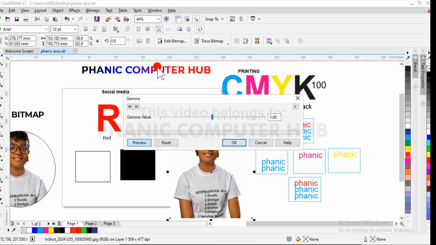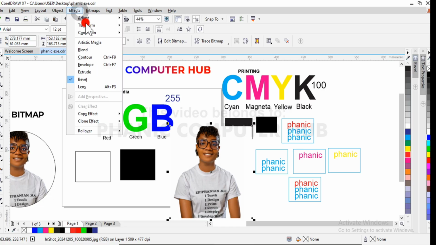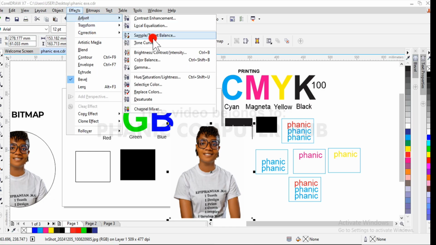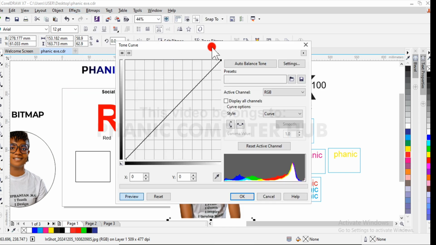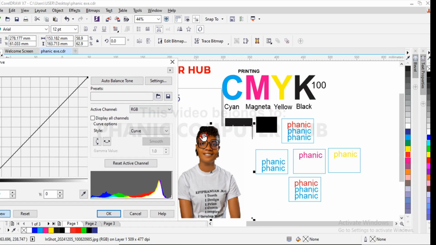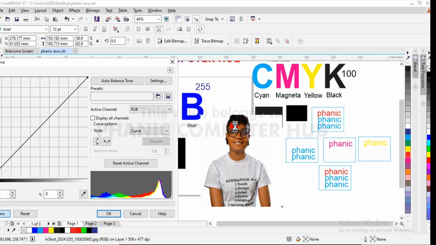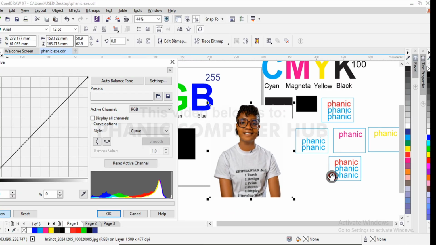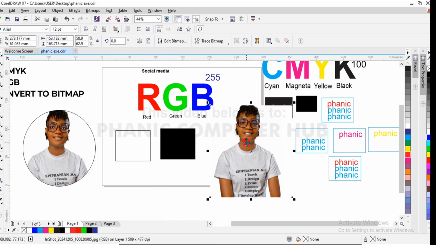Okay, so not this one. Adjust, then I click on, yes, tone curve. So let me now show you something. This image that you are seeing here now, sorry, I've removed it.